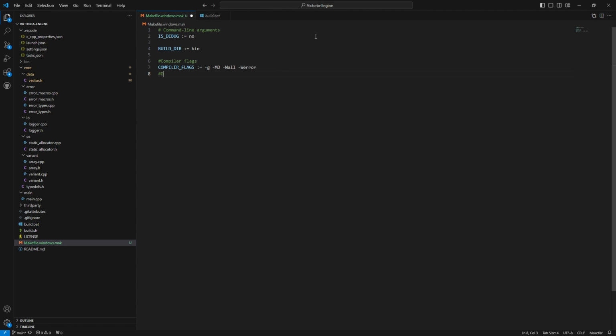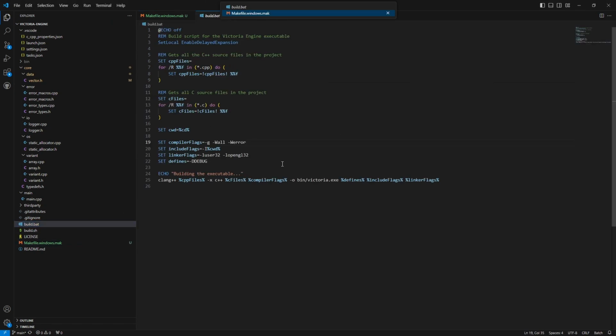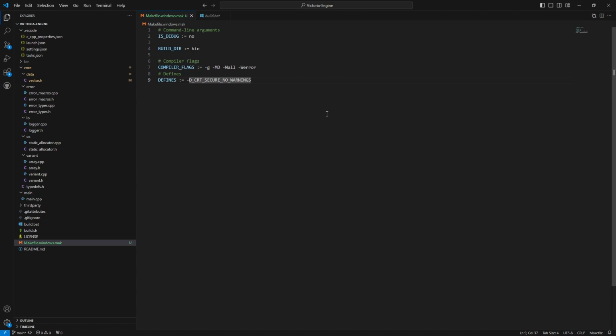The next one is our defines. I'm just going to change the spacing there so that it's a little more readable. By default, this is something I missed out on our initial Windows build, but I've come in hindsight to realize is something that we'll need.